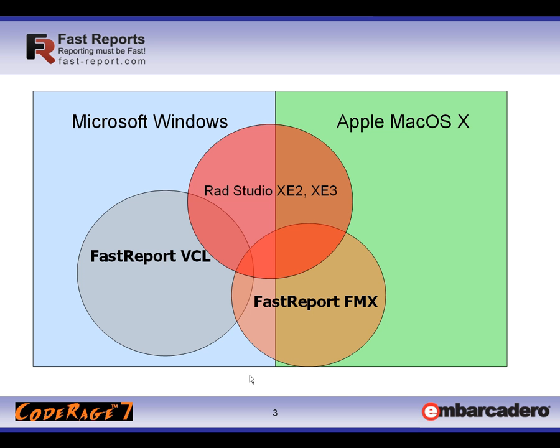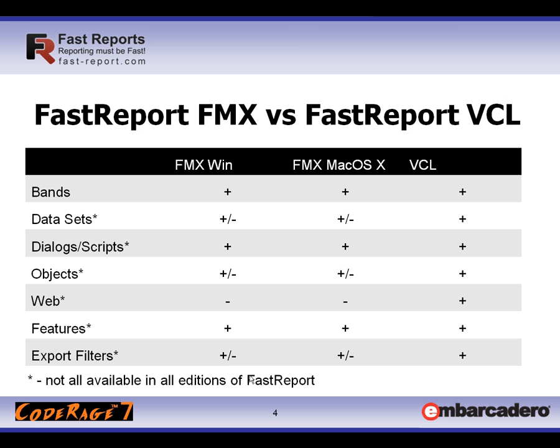As you know, FireMonkey allows you to create applications for Apple macOS X as well as for Windows. In my presentation, I will compare FastReport FMX possibilities with its VCL brother. Here you see the summary table. I want to draw your attention to some positive and at the same time negative cells. I will describe them in the next slides.